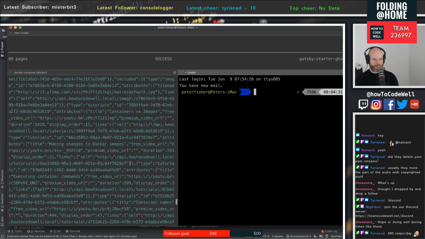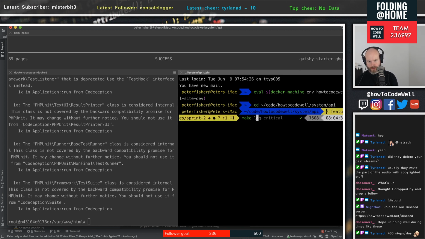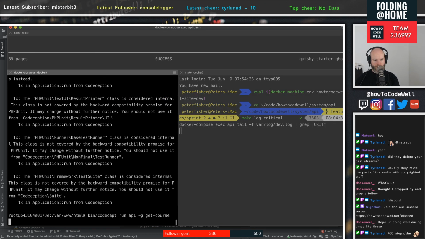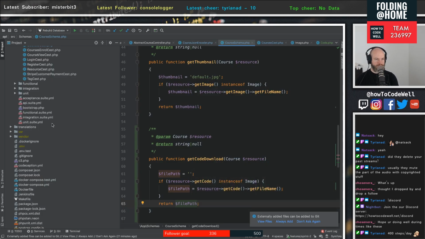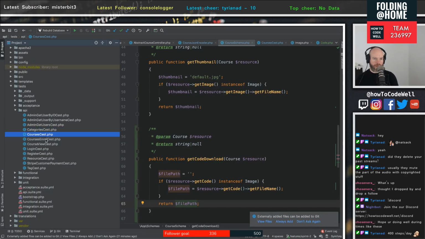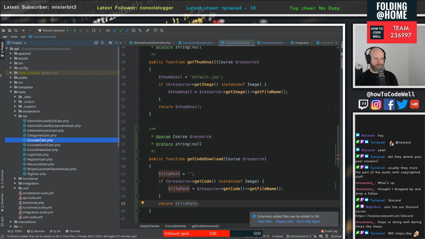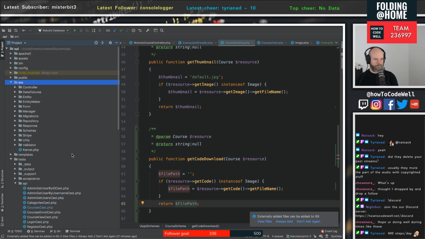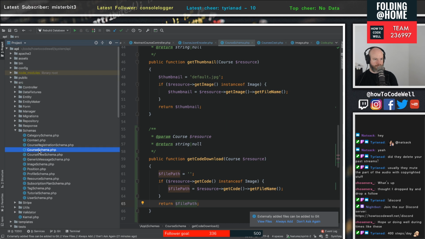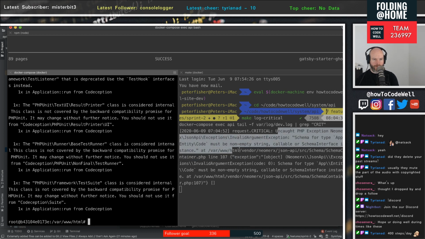Let's run that again. I think it's because I need a schema, but we'll just be doubly sure. That returned a 500. So I want to just make sure what's breaking in the back end. So I think it's because I'm missing a schema. We got course schema here. This is what we're working on, but I think it's because I need a code schema. Uncaught exception, schema for app code. Yes.